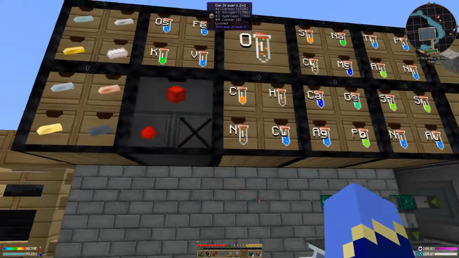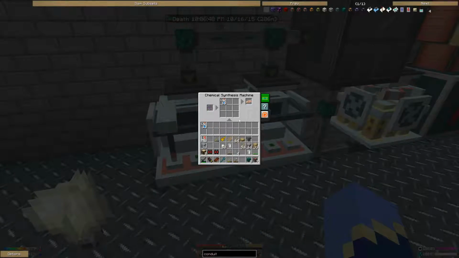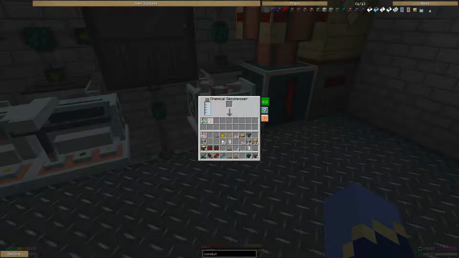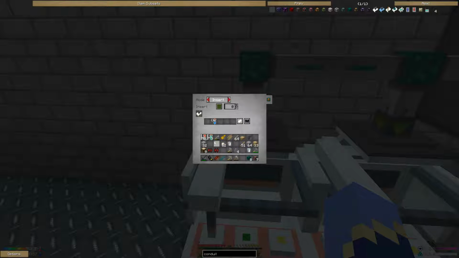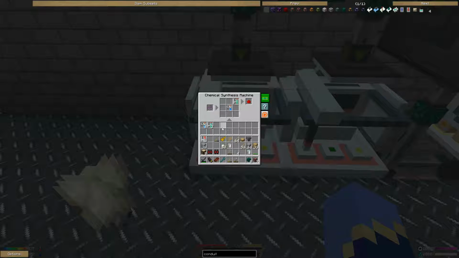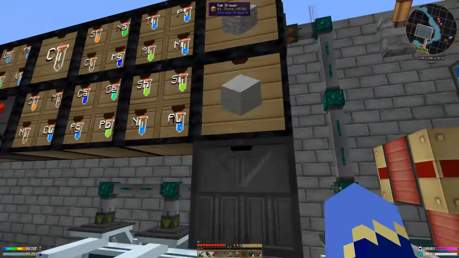Alright, so that's going to get that going. Now, is this still doing my copper? Oh, okay, good. We've processed through that. So now we need the iron oxide. Right here. We need to change the recipe and pop this back in. Alright, so in theory, this should all be wired up.